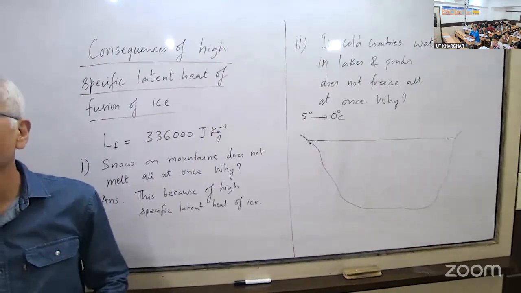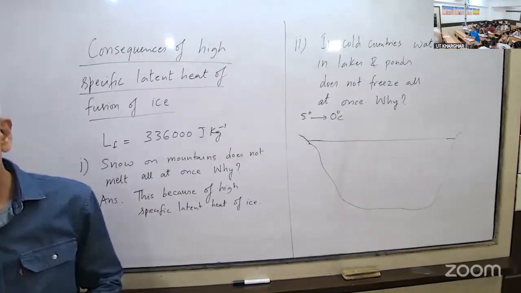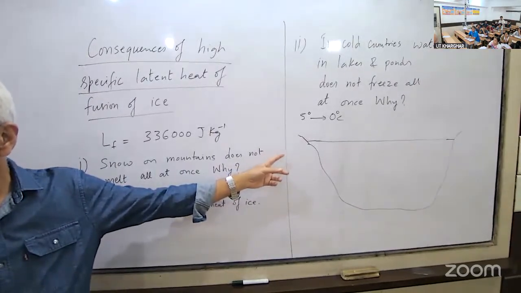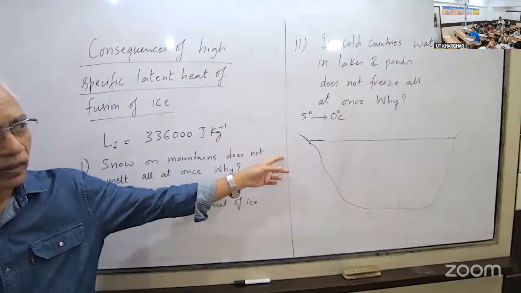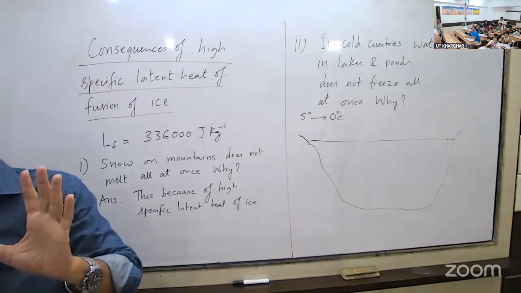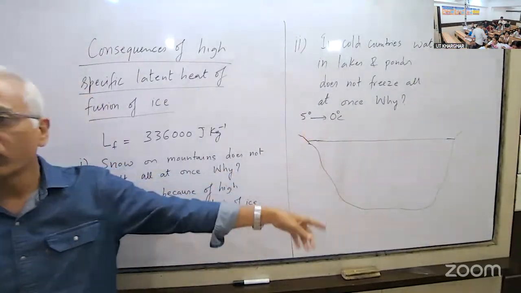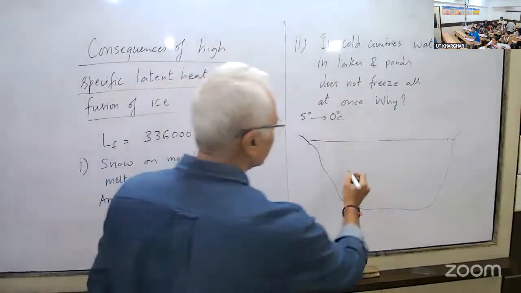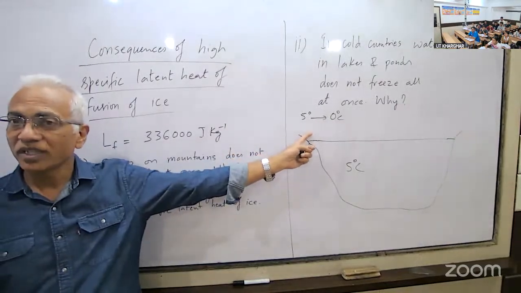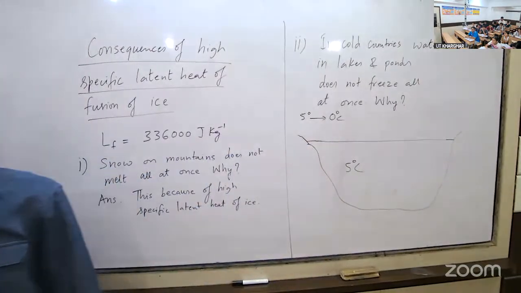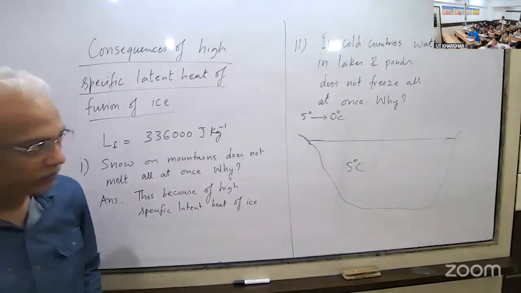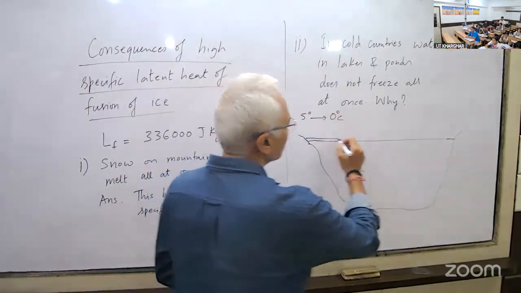Somebody stand up and explain. Chalo, just get up. Everybody pay attention now, because next I will be asking somebody from this side. Initially the atmospheric temperature was 5 degrees Celsius, and at that time all of the water in the pond was at 5 degrees Celsius. Now the atmospheric temperature has dipped to 0 degrees. Explain how the freezing of this will take place. The top level becomes 0 degrees, and slowly the water will circulate.